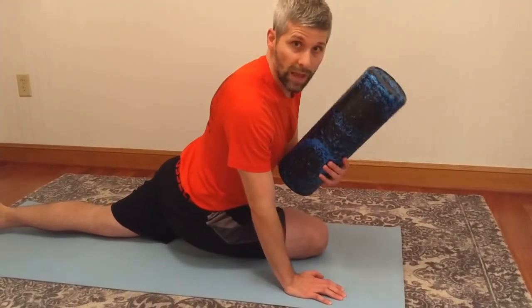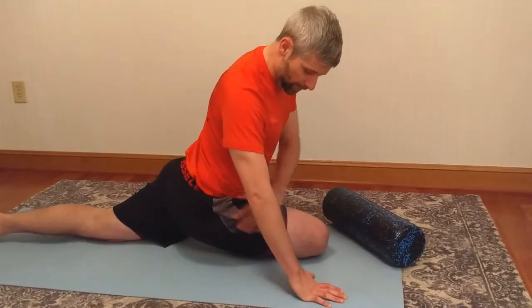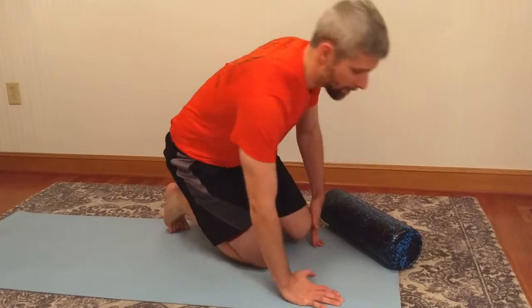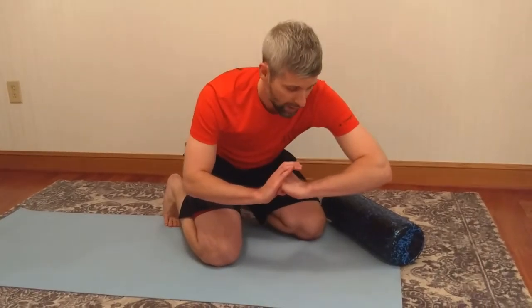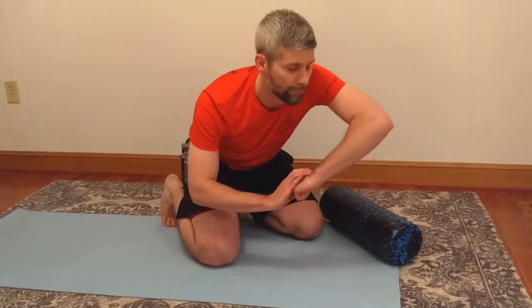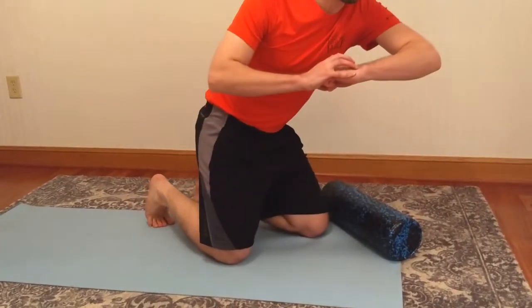Sometimes I'll use a foam roller to kind of help me get a little bit more leverage. Because basically what's happening here in the hip, again, that ball and socket joint, the socket's like this and the ball is like this. And your job, you're trying to stretch it up as far as you can into flexion of the hip, right? That bending up. It's a ball and socket movement.